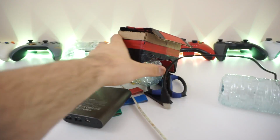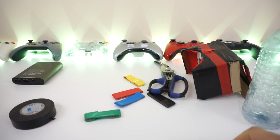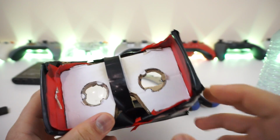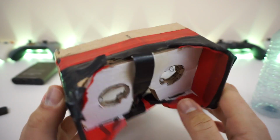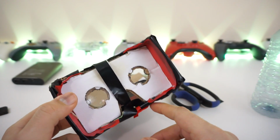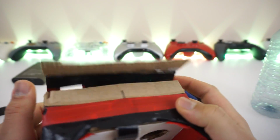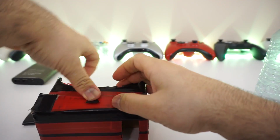So first things first, you want to get these two water bottles and put them aside for a sec here, and clean up your table, because nobody can work with a messy table, right? And yeah, so we're going to first start off by taking apart the lens and seems like we are missing a lens, guys. Unfortunately, we're going to have to make this into a mono headset. So there is one lens, and yeah, that's quite unfortunate, but don't worry, we can definitely make this work.